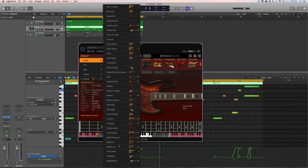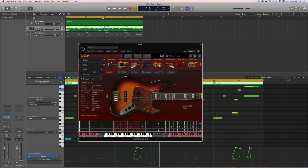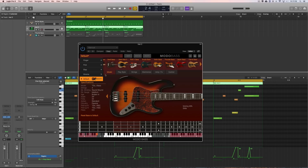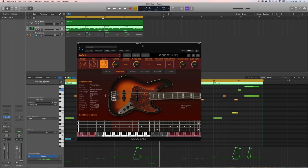Okay, you've got all these finger presets, which loads up the bass in a particular configuration, a particular bass with a particular configuration, a particular amp and pedal setup. There's more pick presets, slap presets, and there's these extreme ones, and then you can just go back and choose default and then choose a bass and start from scratch yourself. And of course you can save your own presets. Genius, absolute genius stuff this. I'm sold, absolutely sold on it. Now it's not cheap, it's €300, but my god, it's absolutely worth it to be able to have that much versatility to get, you know, this is damn realistic bass. Really realistic. And I play slap bass, you know.